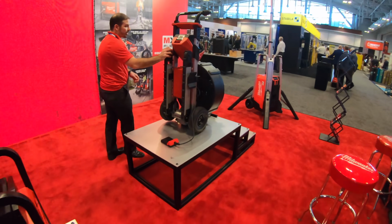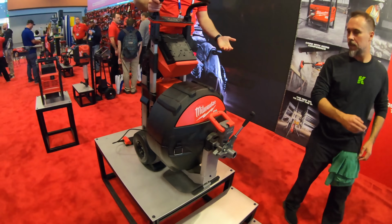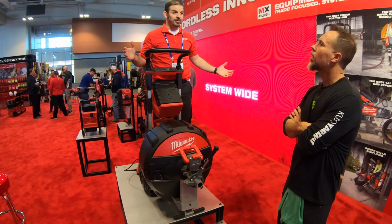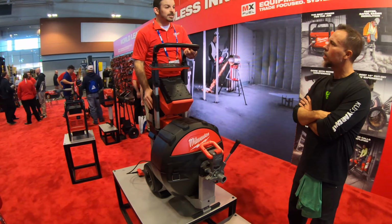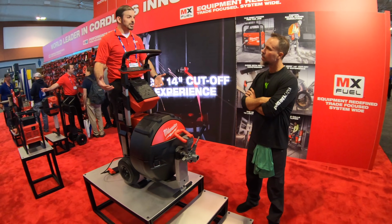All right, let's go over something for the plumbers. Yeah, so, right? Introducing our sewer drum machine. And so when we talked about it in the beginning, how we start in the field understanding the entire process, somebody's entire day. If we just went out and tried to make a better drain cleaning machine, we would have missed one of the biggest opportunities that we see across a lot of construction equipment products, which is mobility.